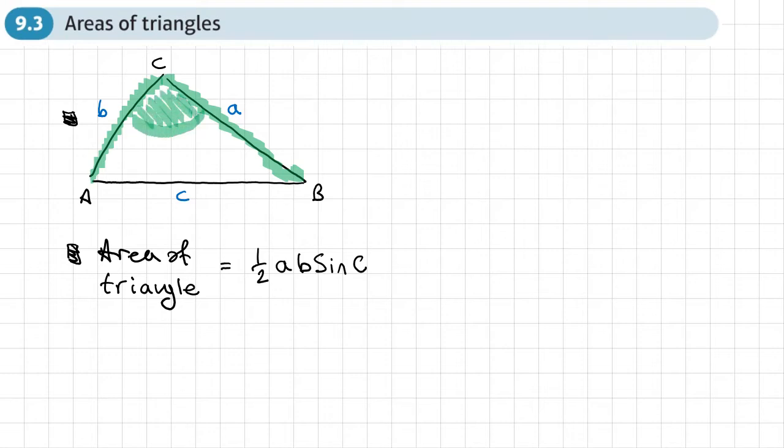So we can use this when we've got two sides and the angle between them. That's similar to the cosine rule when we were trying to find a side. So rather than the cosine rule where we had this pattern, we found this side, we have this pattern and we'll find an angle. So we want two sides and the angle between them.